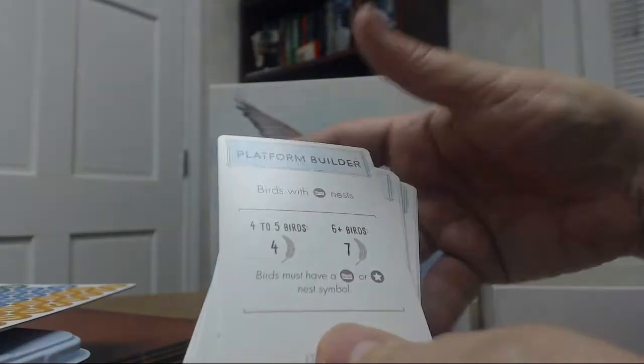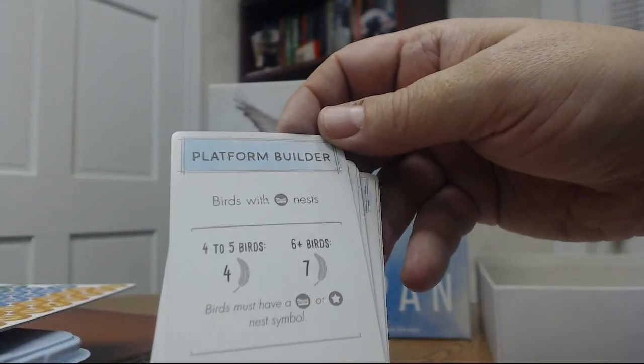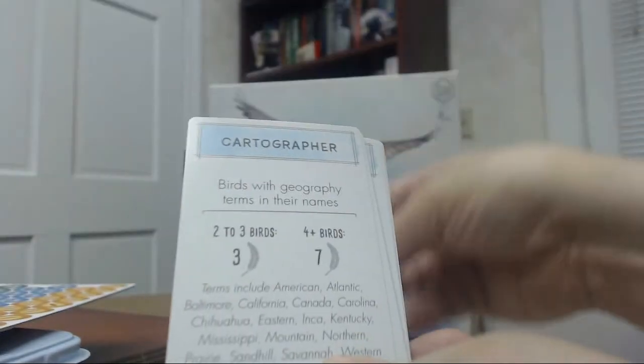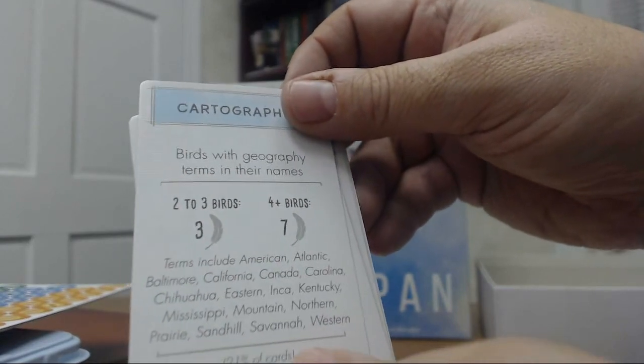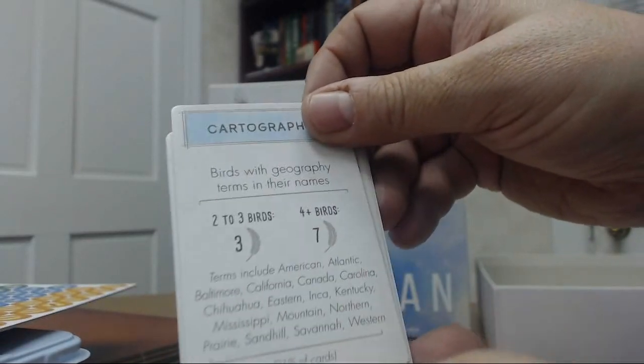This one, birds with a certain type of nest, like a stick nest kind of thing. Also uses the wild symbol. Geography in their names: American, Atlantic, Baltimore, Northern, Prairie, Savannah, etc. Shows you all the different ones that score in it.